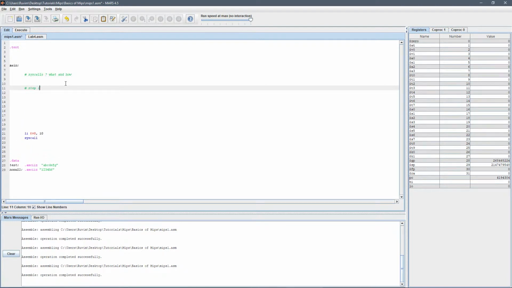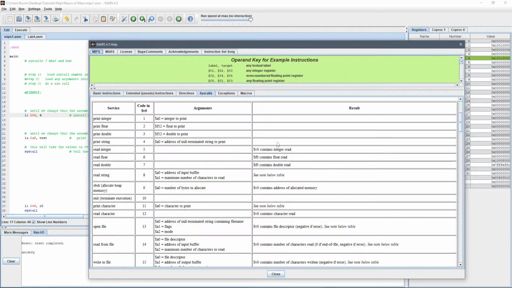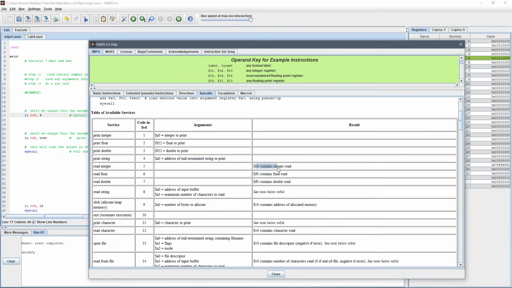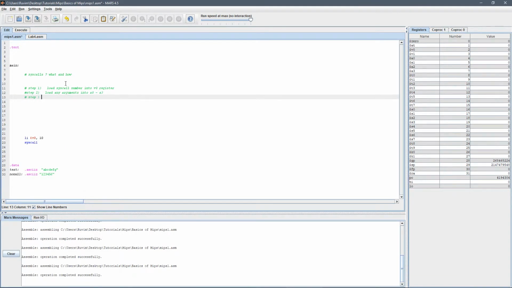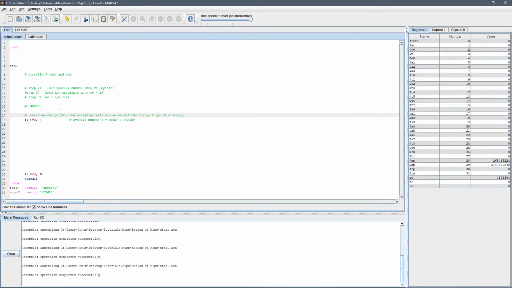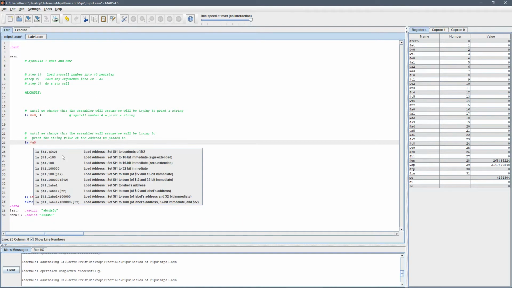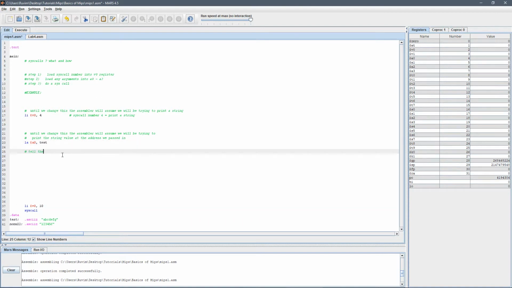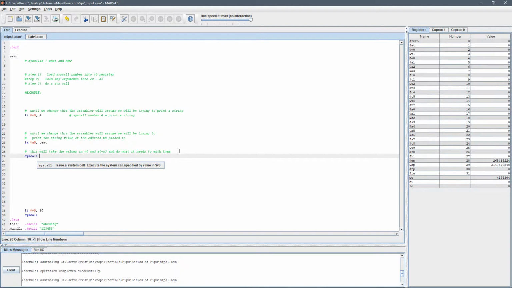To make the program execute a syscall, you need to load the number of the syscall into v0. Next, you need to pass any arguments that particular syscall may need. Every syscall requires this information and can be found in the help tab. The last step is to do a syscall. Every time the assembler sees a line that has syscall in it, it will take the current value of v0, telling it which syscall to use, and if that particular syscall needs arguments or inputs, it will take whatever values are in a0 through a3, depending on the syscall, and will use those values as arguments.